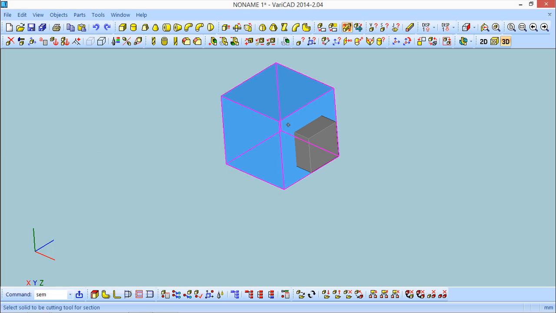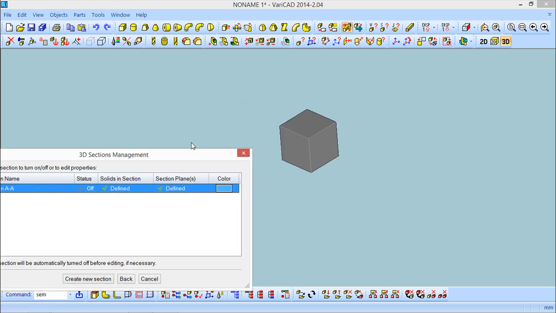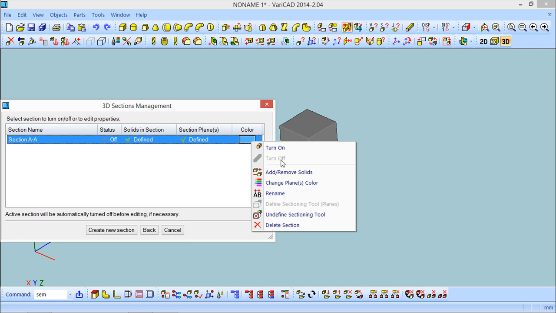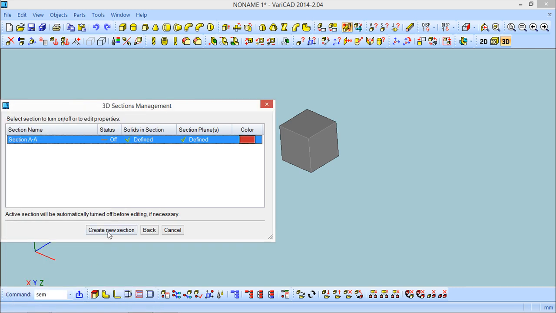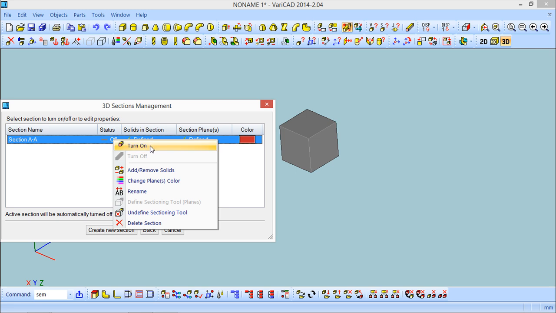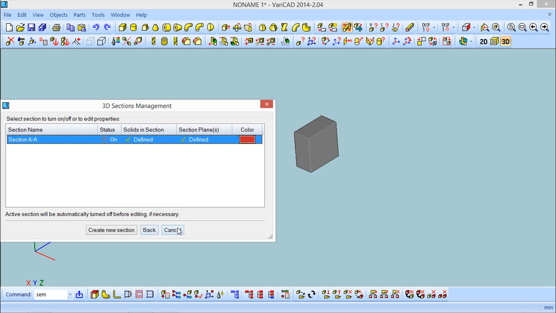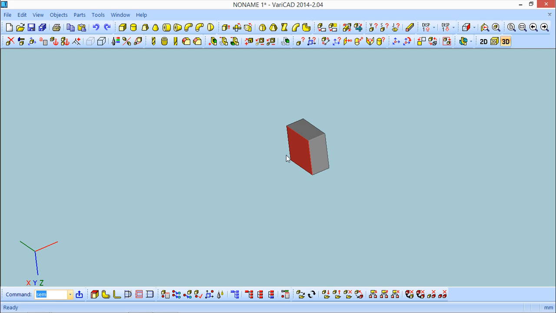So it will be this guy here, and I can say that the section will be in a different color, for example, something a little red. And for the status I would say turn on. Now you can see that this is shown on the 3D. It is a mess, so you cannot see anything.